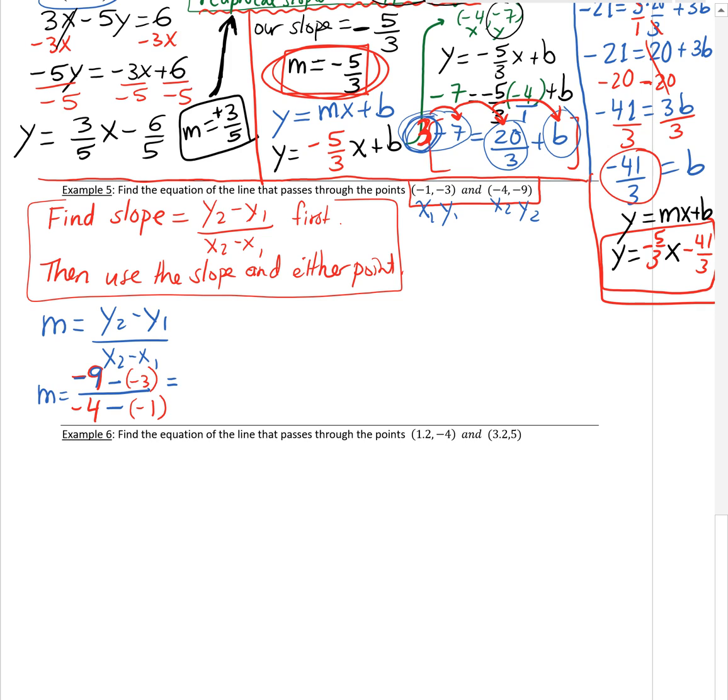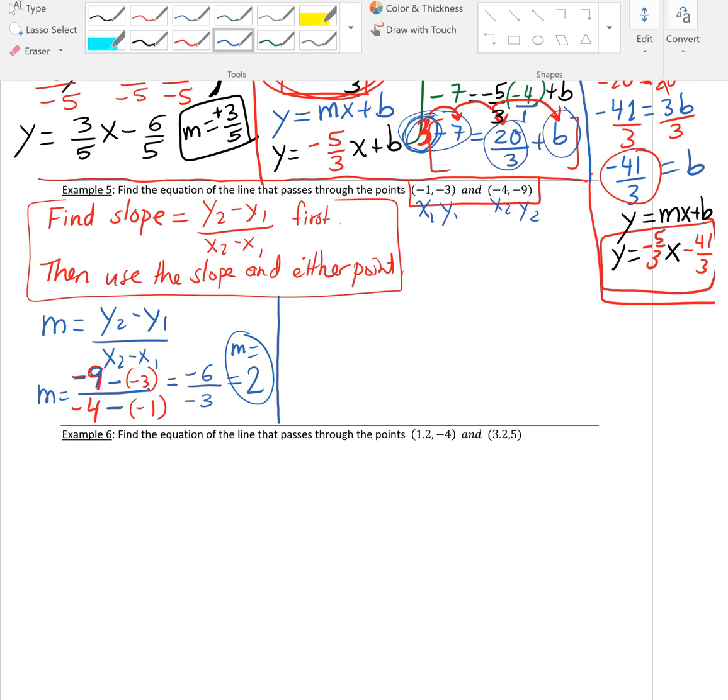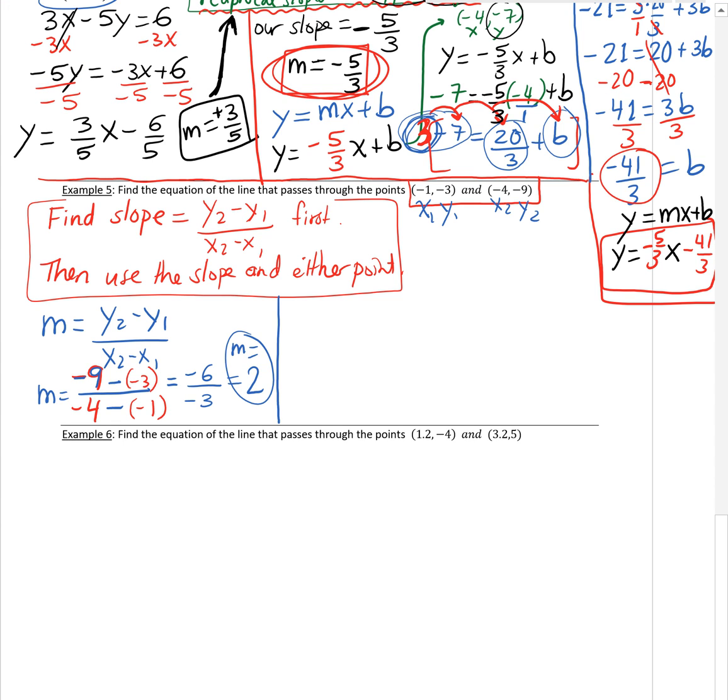So now that numerator, you have -9 minus -3. That's -9 plus 3, which is -6. Over -4 minus -1, that's -4 plus 1, which is -3. So you have -6 over -3, which is 2. Actually, you know what? That's not a bad slope, huh? I think that's pretty nice. Okay, so that was the extra work we had to do. But now once we have that, we now know the slope. Now it's just like it was in examples 1 and 2. We have the slope. Let's see, we have m equals 2.